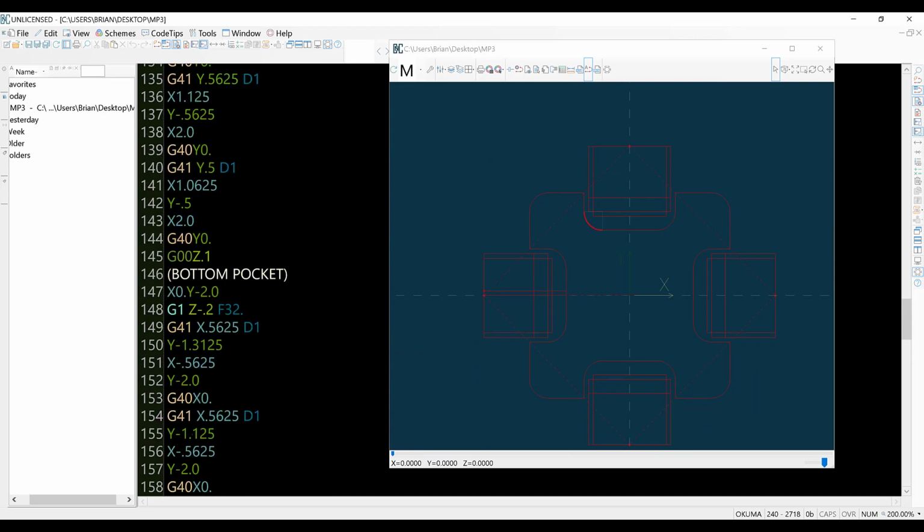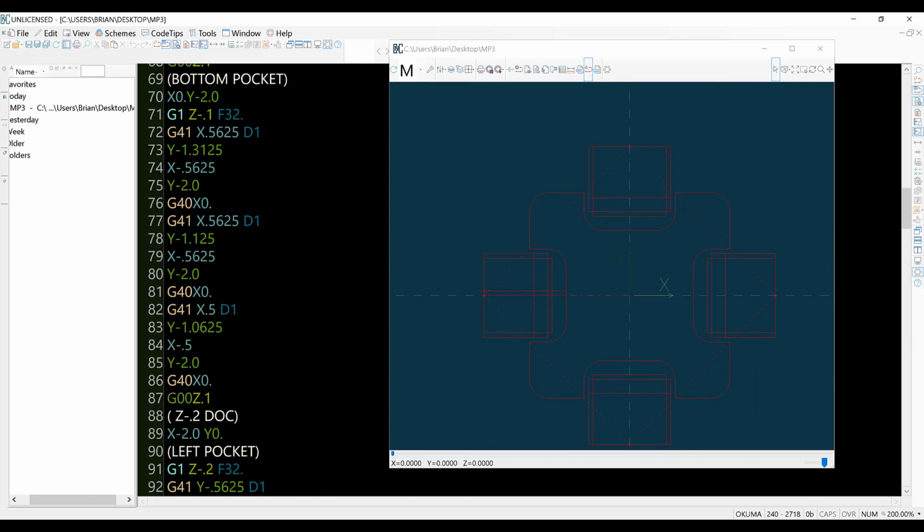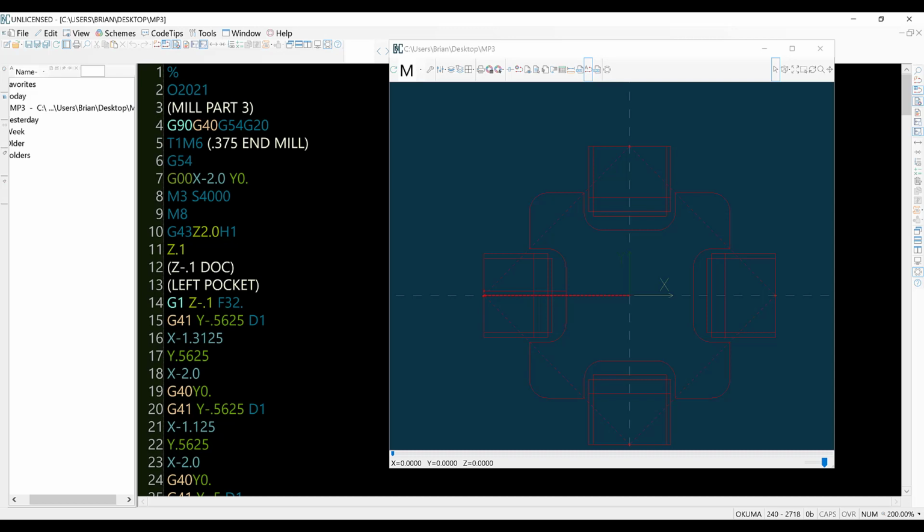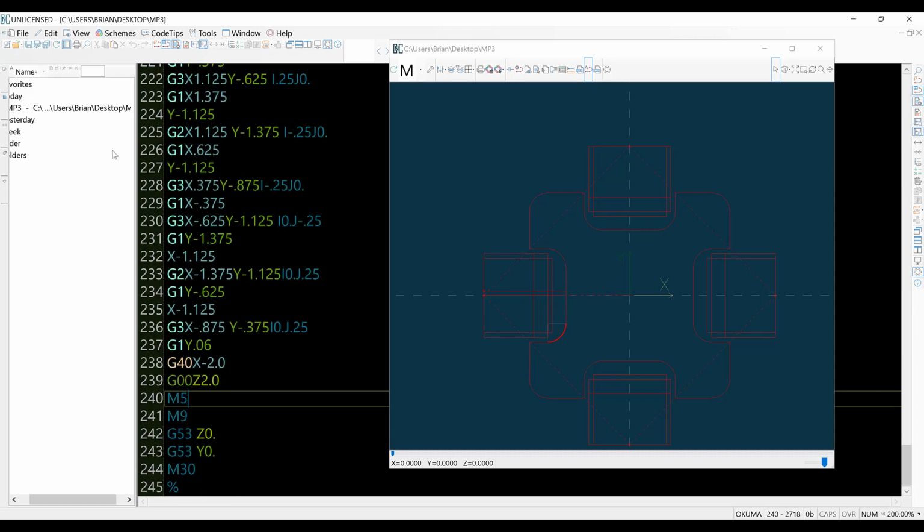Again, you're going to have to put the drilling cycles in. So spot drill and drill, you have to make this part, but I'm not going to go over that in this lecture. You could add those in with tool changes. So for right now, I'm going to save. I'm going to pause the video. I'm going to load this in the simulator. I won't show you that, so I'll load it. I'll show you where to put in the offsets and what the offsets are going to look like. We'll graph it, see what kind of errors come up, and go from there.